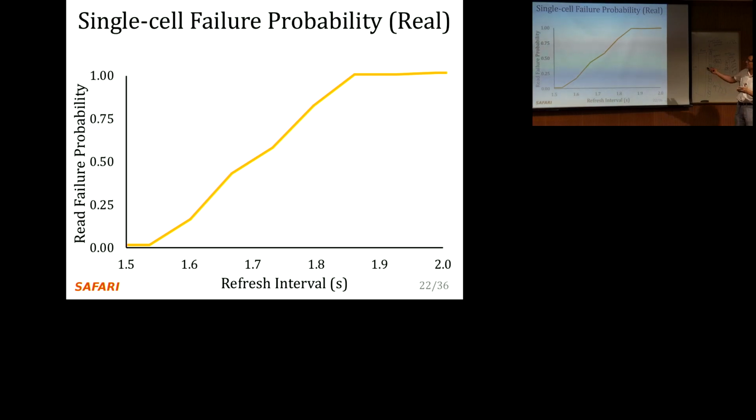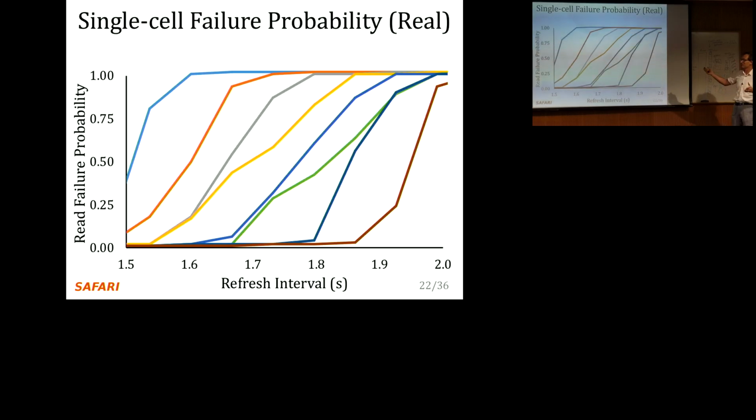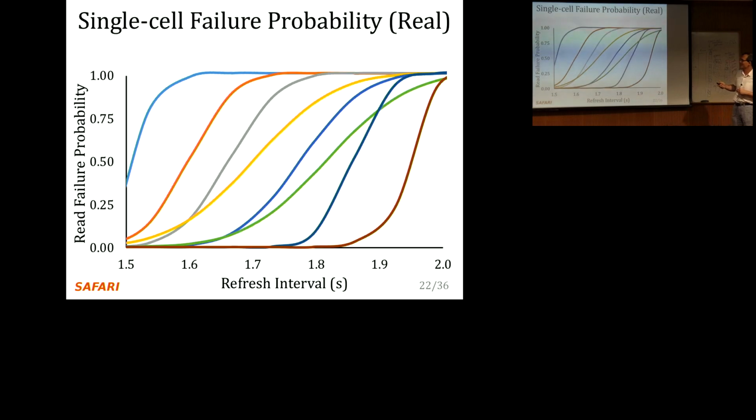And this is actually a real measurement from a real single cell. This is a single cell failure probability based on many tests that we've done at these refresh intervals, as you can see. And this is the read failure probability. So there's no nice curve where things are cut off. For example, this failed 9 times out of 16 trials over here. And these are different real cells that are tested. It's fun to look at them. And we idealize the curves a little bit.